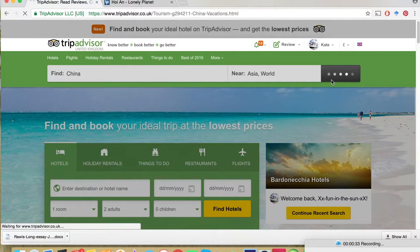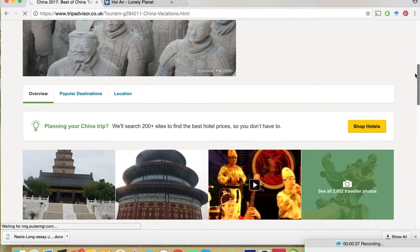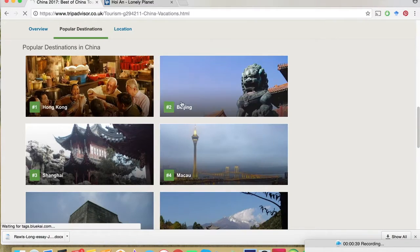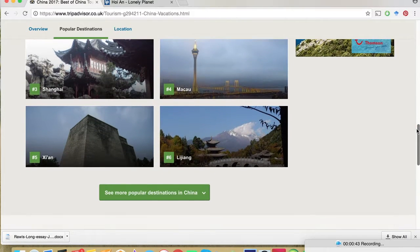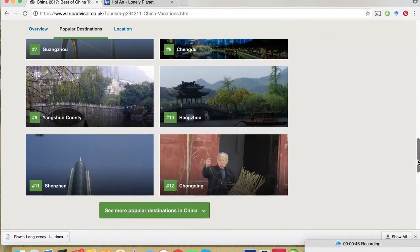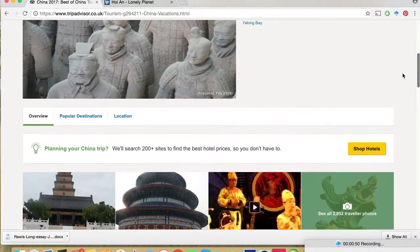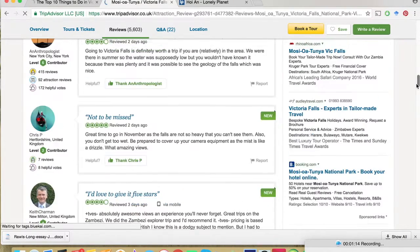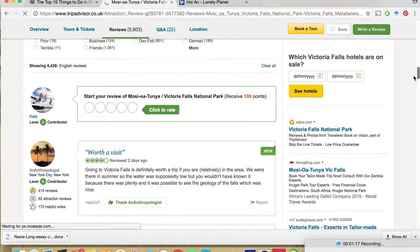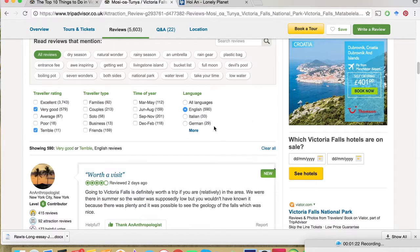Another feature I really like is that you can search a certain country and then go to the popular destinations. This is great if you're not familiar with where you want to be in a certain country. The more touristy areas are mentioned first, but if you want to travel off the beaten track a little bit, you can search for a few more destinations. All of the hotels, restaurants and activities are reviewed in some depth, meaning you have a better chance of having a really great time while you're out there.